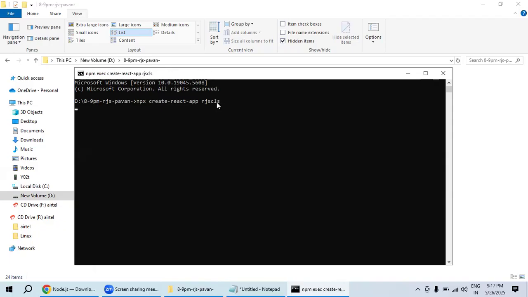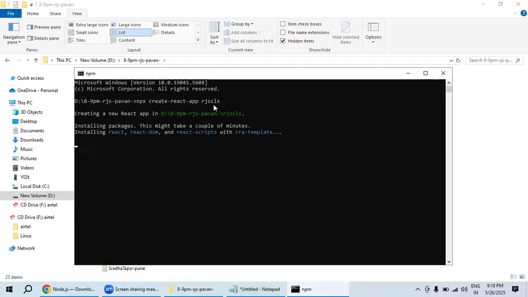Just hit enter. Now it will take around 4 minutes to install React.js into this root. This is called the root folder, and this is our folder name.